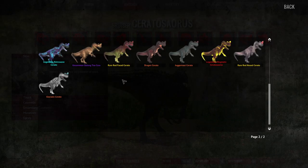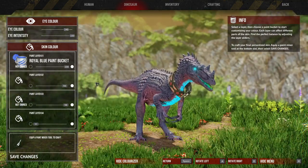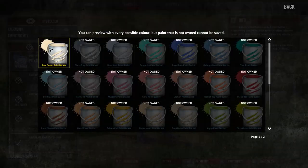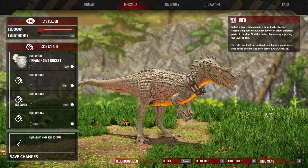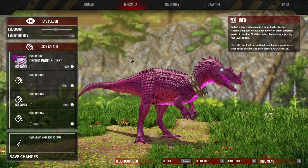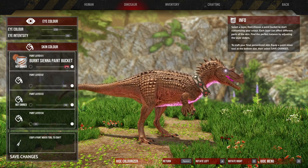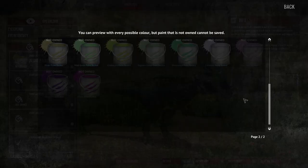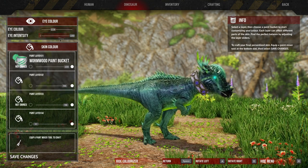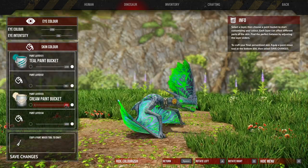I'll quickly show an example of where paints actually do make a difference — I think it's the Dragon Serato. You can see here it completely changes it. Wow, that's a beaut, it's a blue dragon — it's a blue eyes white dragon! The Dragon Serato is a good one to play around with; you can make some crazy skins with this thing. There's a purple example — wow, that is fascinating. The Dragon Serato is a very good example of what you can do with crazy colouring. I could sit here for hours and play around with this. I'm obviously not going to. Okay, that is epic.